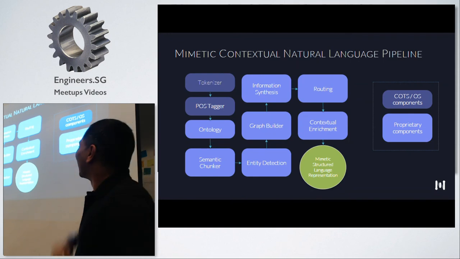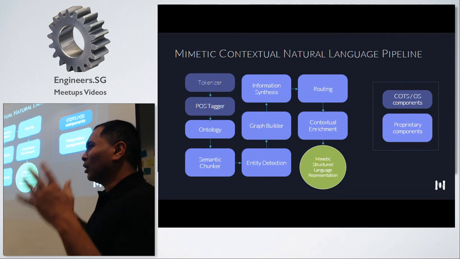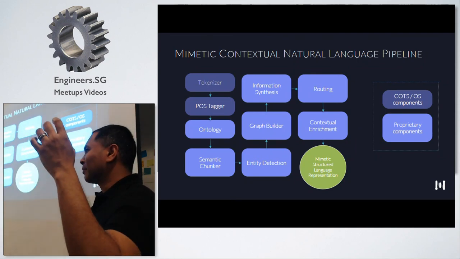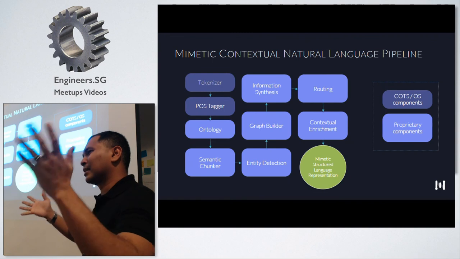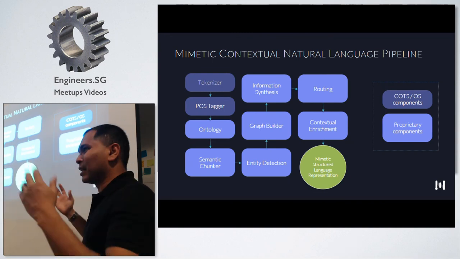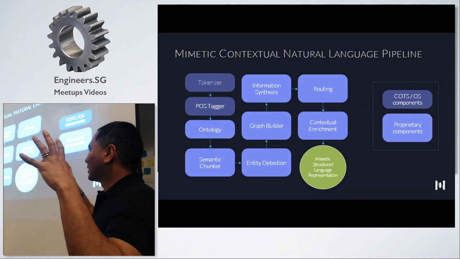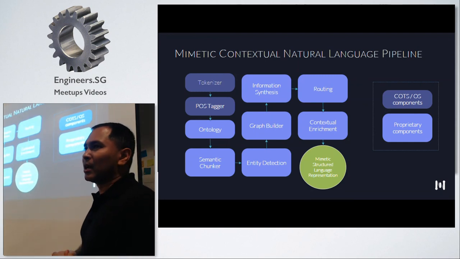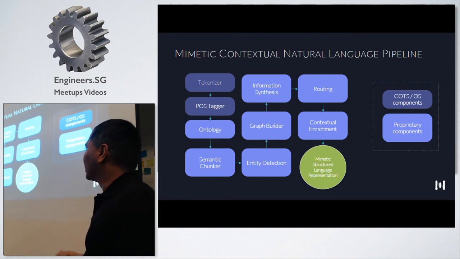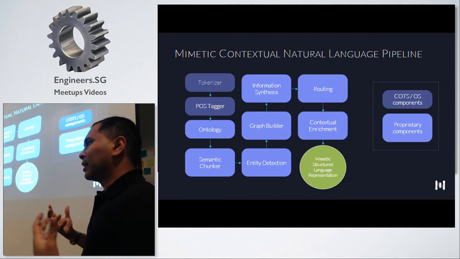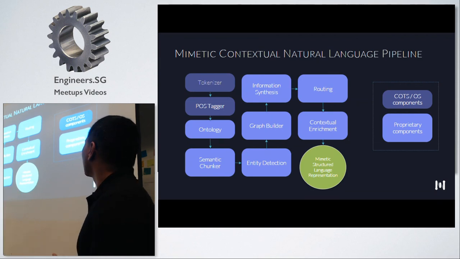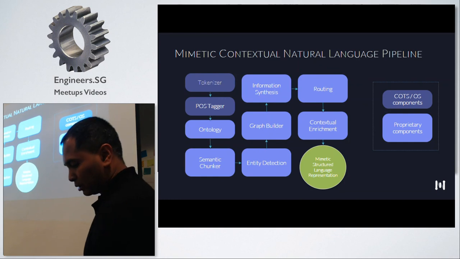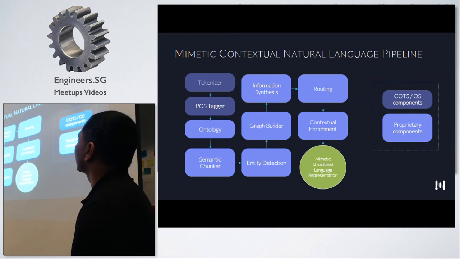Then we route, which means looking up the context that I talked about. So putting the message that came in into the right context, right? What task is it talking about? What was proposed? Where's the meeting, etc. We bring that context in, and then we enrich it, right? And that's the last box there. And then we end up with the structured language representation that's really the machine-readable understanding of what this message means, right? And that's really the natural language pipeline that we built to handle this, right?